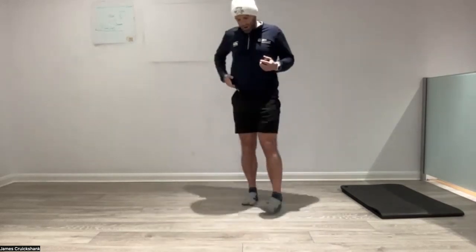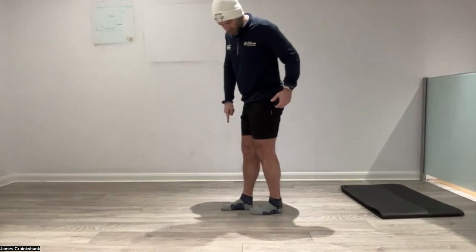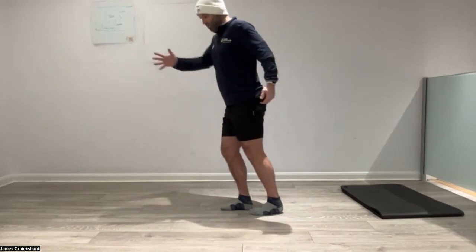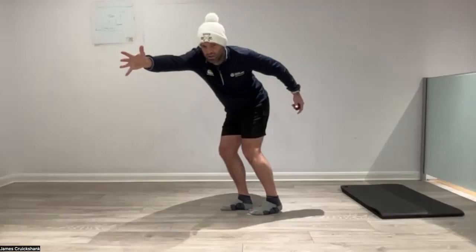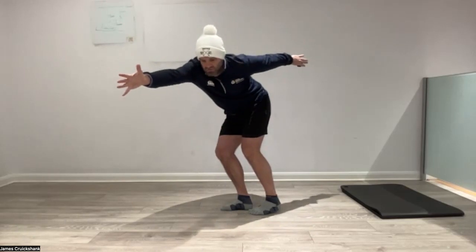The same setup, right foot forward, left foot as close as you can, almost touching the big toe off the heel itself, but just not. We're going to go onto our front foot, and we're going to go across midline. We're going to really swing that right hip out to get across into this position. You can lengthen the left arm if you wish to keep your balance there, but really reach.